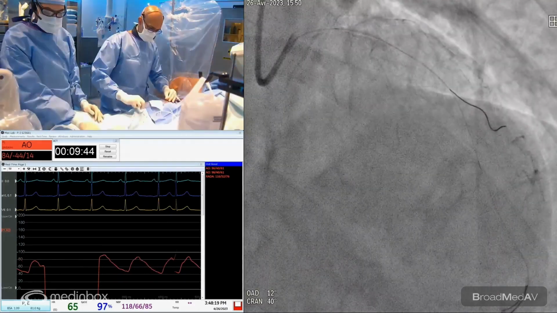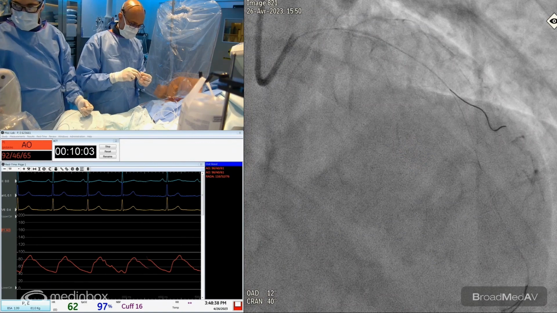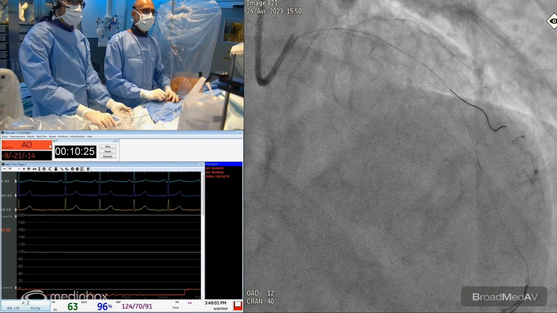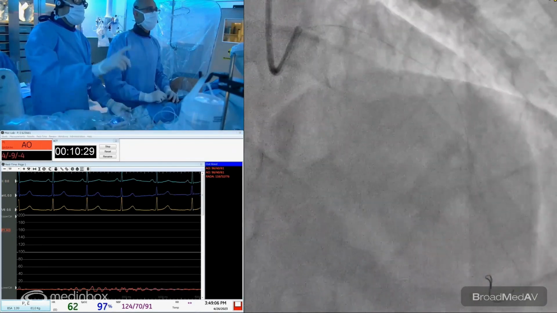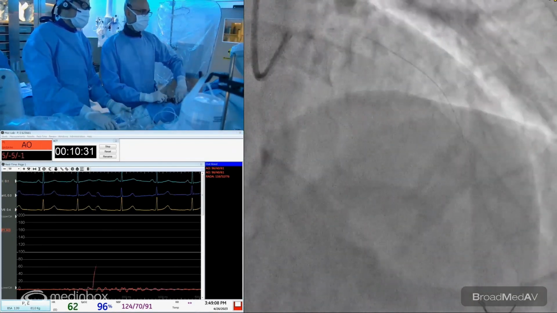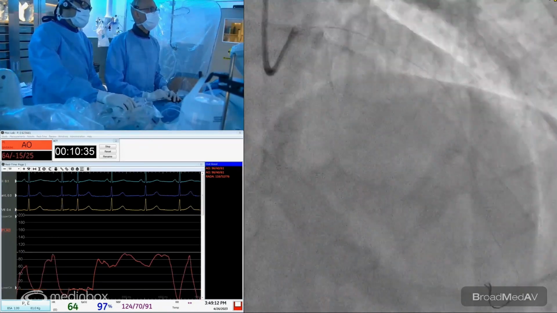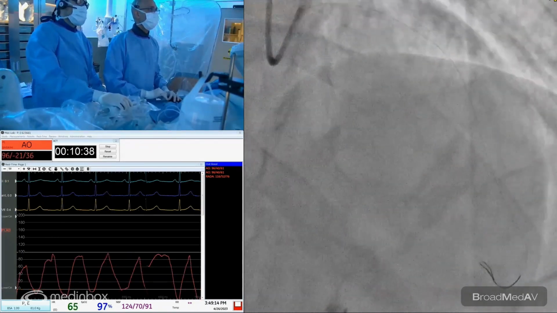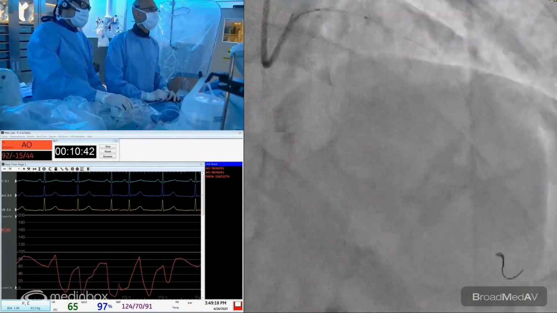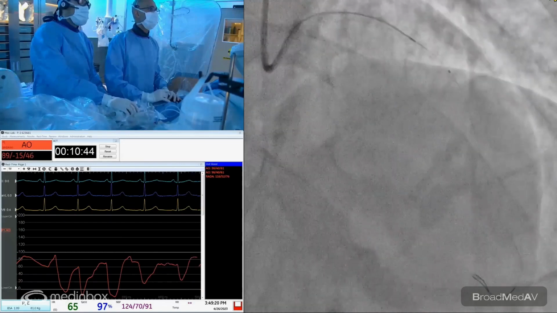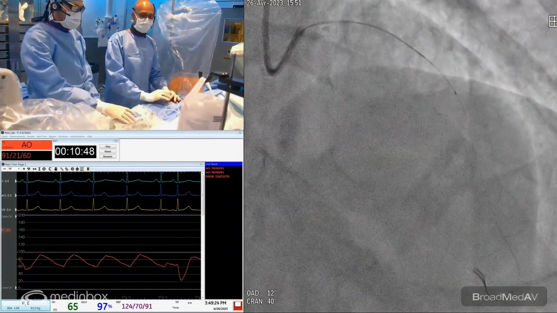Okay, so let's perform IVUS. We had some instability during the RCA atherectomy. There certainly could be a challenge crossing, but we don't have any subtotal lesions. So I'm confident that it should be okay, at least to get some images prior that will give a good idea of what's going on precisely in the left main. There you go. IVUS is through, which is a very good thing. And we'll get proper sizing of the distal main.